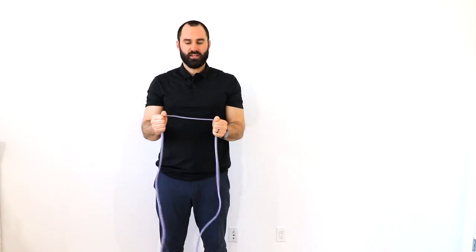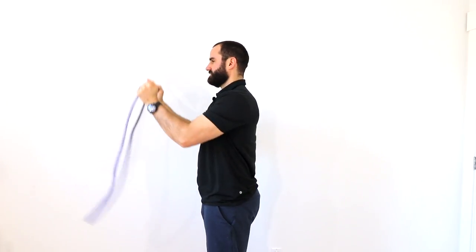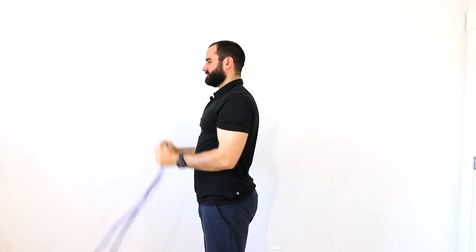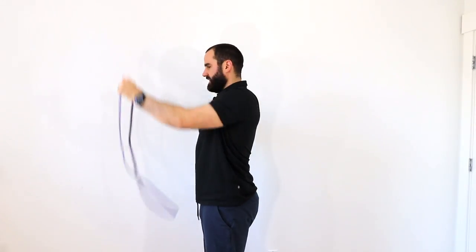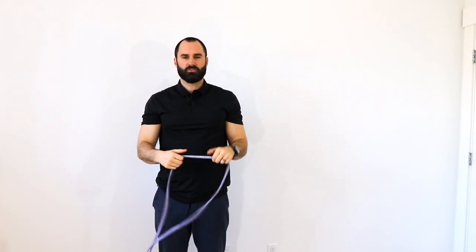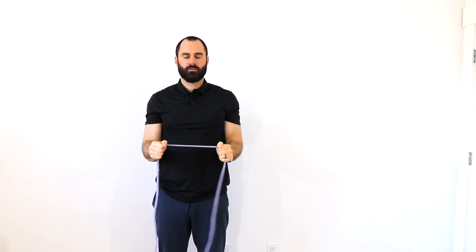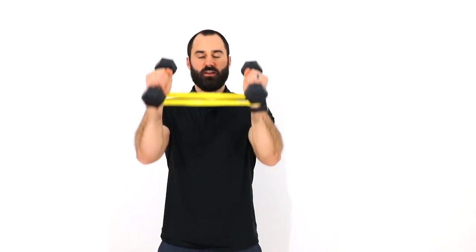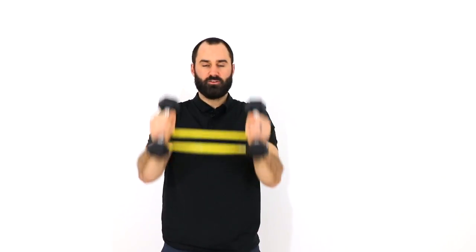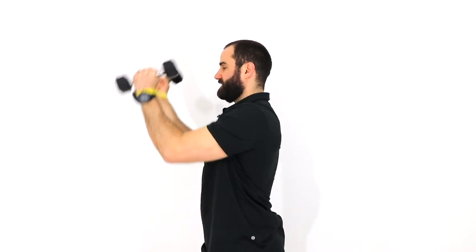Another good exercise is having your elbows at 90 degrees with a band — gently pull your hands apart keeping elbows at 90 and raise your hands up overhead to tolerance. You can also do it with straight arms, gently pulling the band outwards to tolerance. Another option: hold two small dumbbells with a band around your wrists, elbows to your side bent at 90, and press up towards the ceiling to tolerance, keeping elbows in and wrist tension outwards.